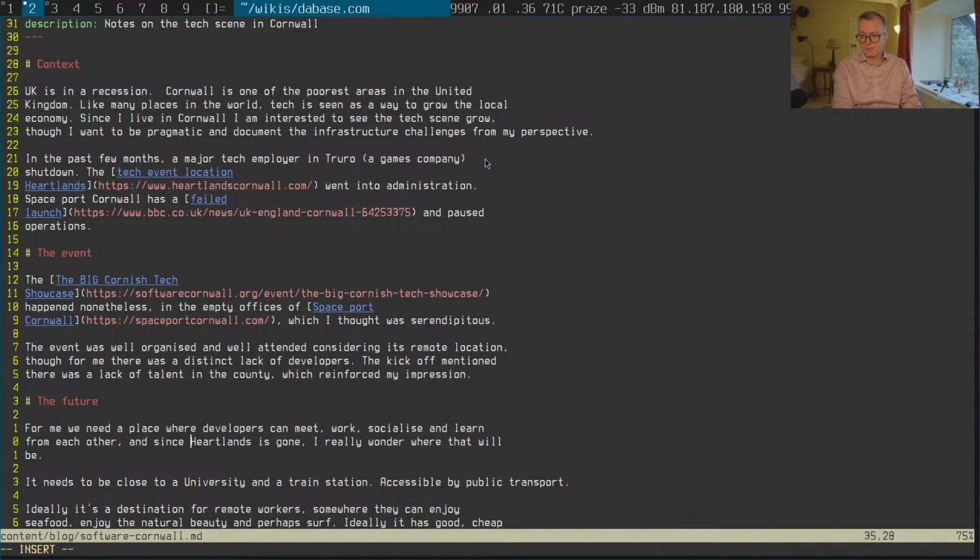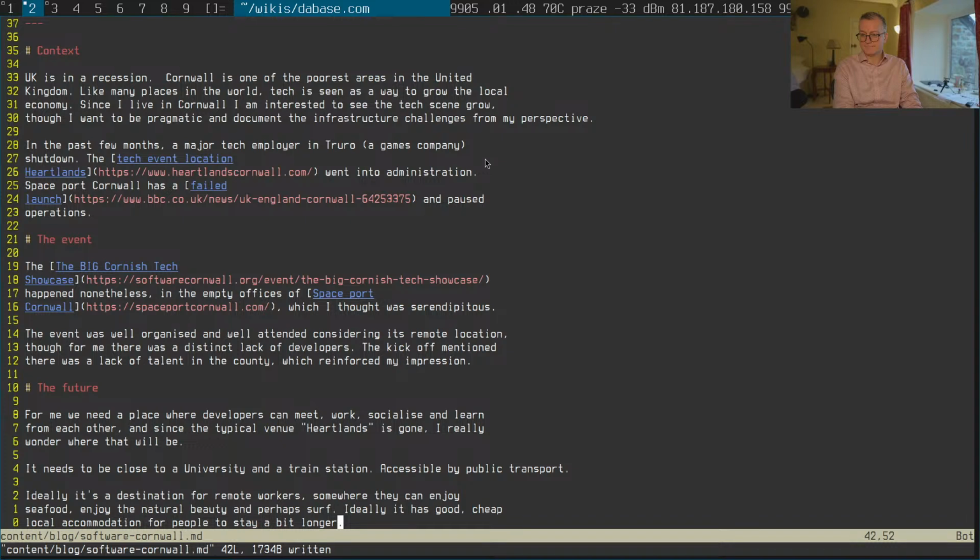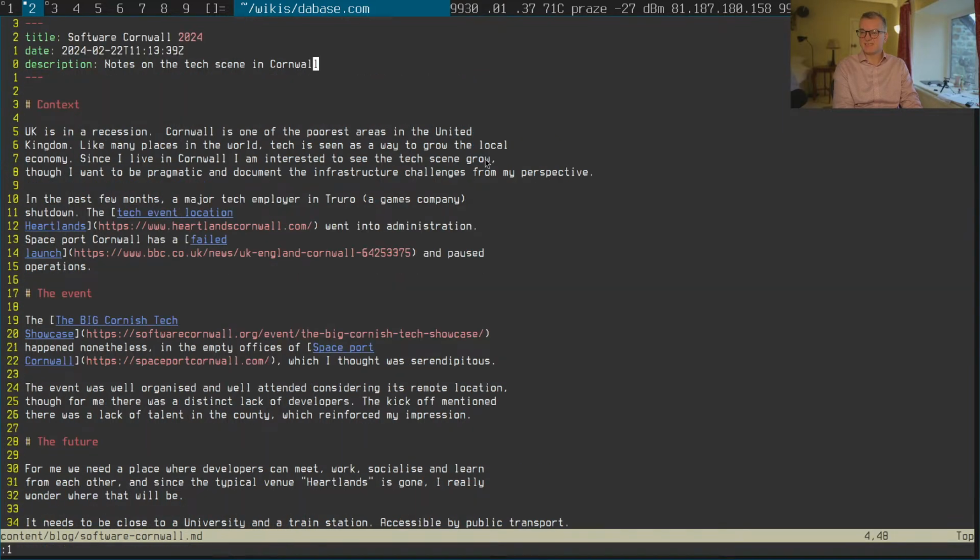Since the typical venue, Heartlands, I really wonder where that place will be. That's all I wanted to say, really. Notes on the commenting. Lack of infrastructure.